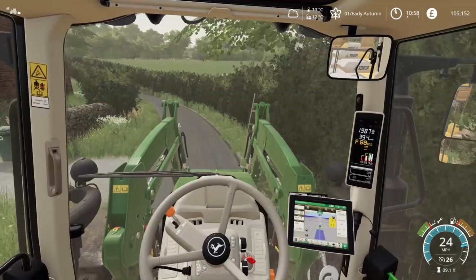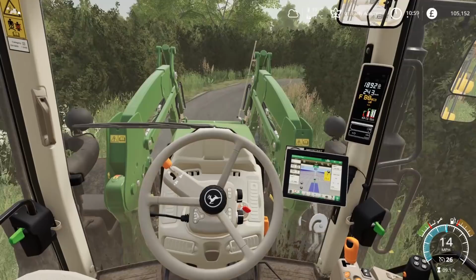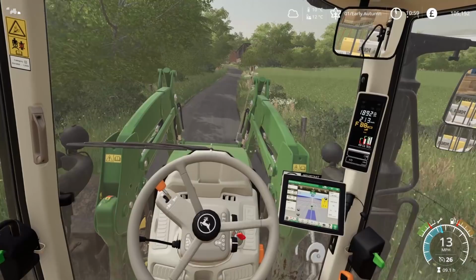We should certainly be able to buy all those fields. But it does mean that after today, after this episode, my focus is really going to be to get that block of land all harvested and done and out of the way. It is going to be a bit of a job. I'm probably going to lease a really big combine to get it done, since there is so much harvesting to do.